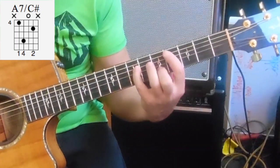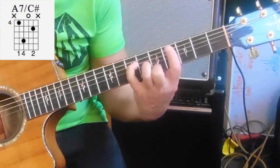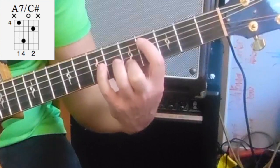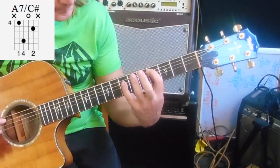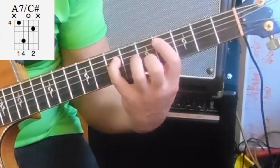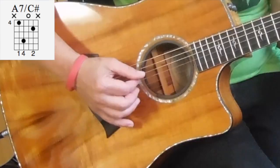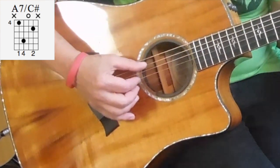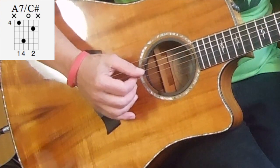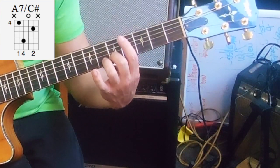Now this chord is not as hard as it looks. It may be a first, but this is just an inverted A major chord — not A in the bass, but C sharp. Your fingering is going to be index on string 5, fret 4. Then put your pinky on string 4, fret 7. You're going to have that G ringing in the middle, which makes it an A7 chord. Then your 2nd finger on string 2, fret 5 — which is really an E. And you may ask why you can't play open E. Well, because you can't.